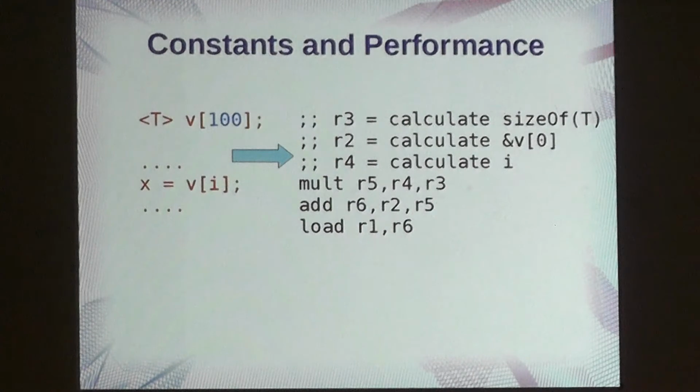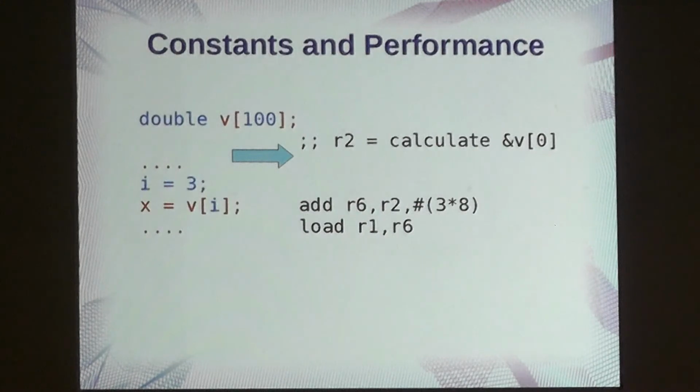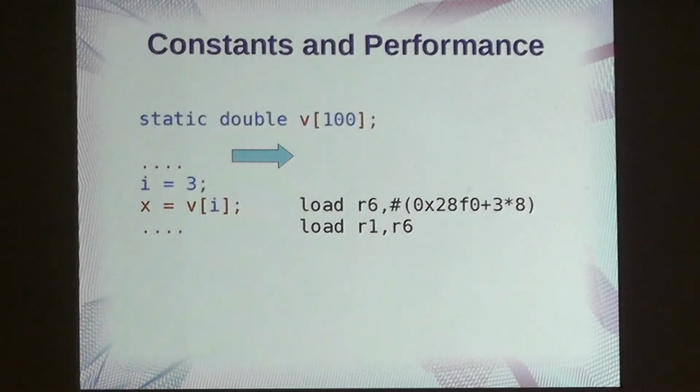And in that case, I just load 2.5 into register 1, and I'm done. So the more constants that I have, the better the code that I can generate. Some languages have lots and lots of constants, like Fortran. So we call them static languages, and they make it very easy to generate a very simple compiler.